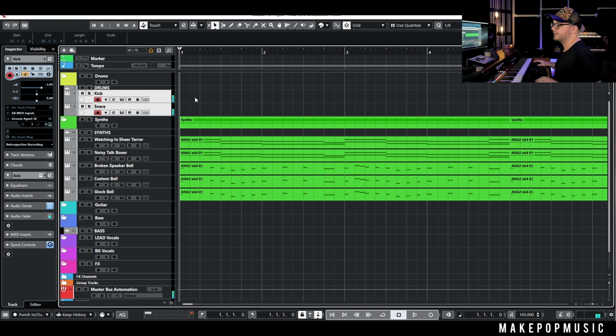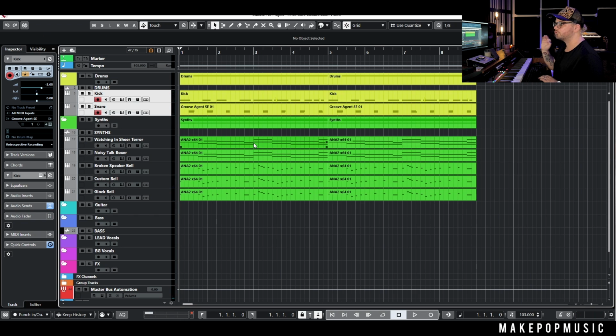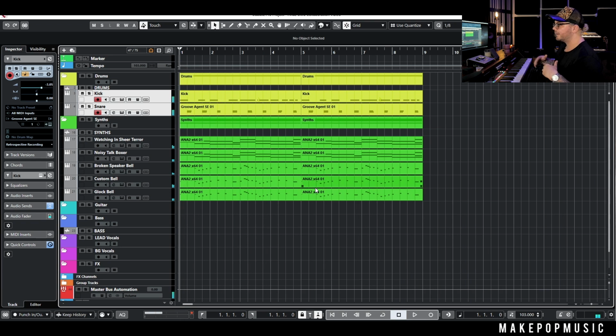And I'm gonna go ahead and lay down a quick little pattern. All right, so now we've got a kick and a snare. It's not doing anything insane. It just sounds like this. Nothing to really highlight, just all about finding a cool little pocket that goes with that little syncopated bell lead.